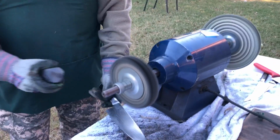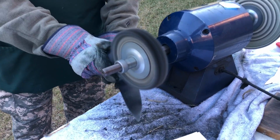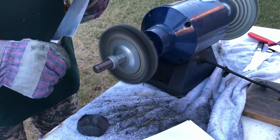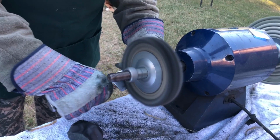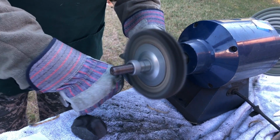So when you put this on here, you need to put the knife under there, so if somebody wastes the compound, it falls on the knife. And that's all you need right there. You can see what it looks like now, see it? Kind of dirty looking. It won't be for a second though. Now why is this the most dangerous? Because it can actually take the knife out of your hand.